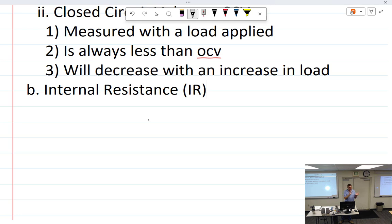Now here's what's confusing about internal resistance when you think about batteries. If I take a battery that is dead, just freshly died, you left your lights on out there, and we go out and we put a charger on it, like the suitcase charger that we are using, where you can actually adjust the voltage and the amperage will go where it wants to go. So if I put on there 14.2 volts and you have a dead battery, it is going to draw a lot of amps, right?